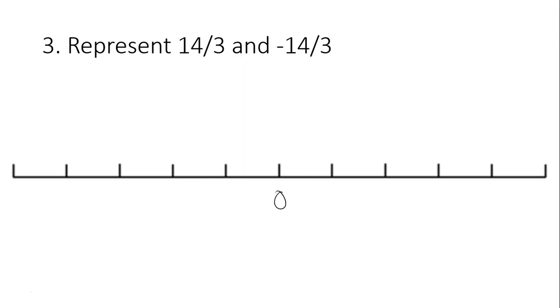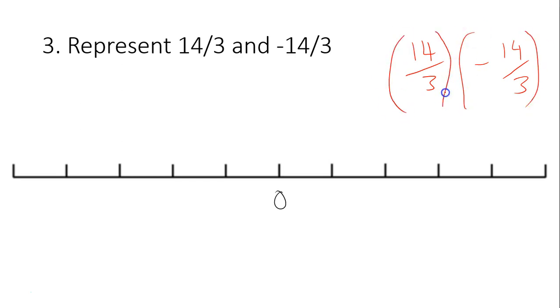This time they're asking us 14 over 3, okay, and minus 14 over 3. So this is what? An improper fraction. And we don't like improper fractions. Let's just put this, sorry, why is there a line in between? This is not asking us to minus. Okay, and this actually means multiplication, so forget this. Forget I did that. Anyway, 14 over 3 and minus 14 over 3.